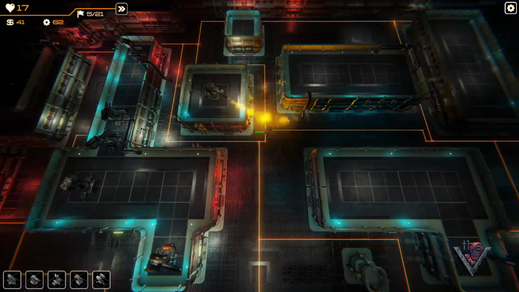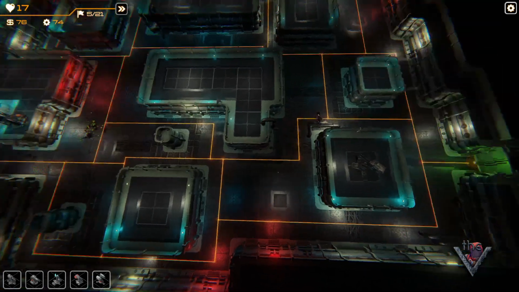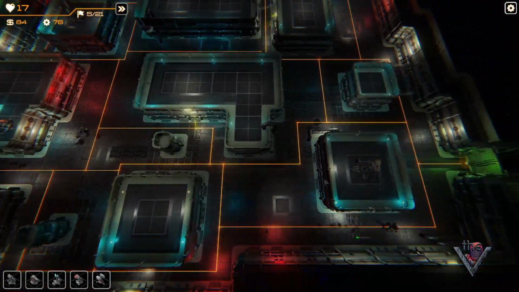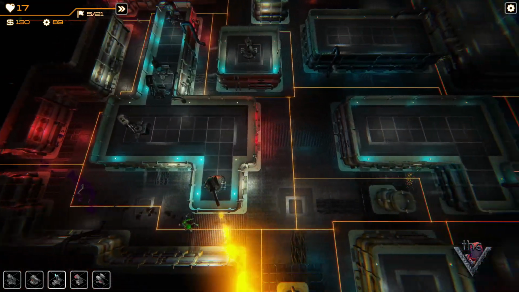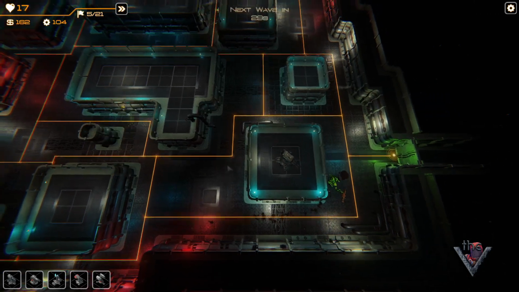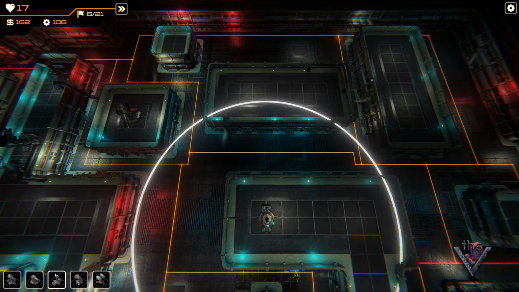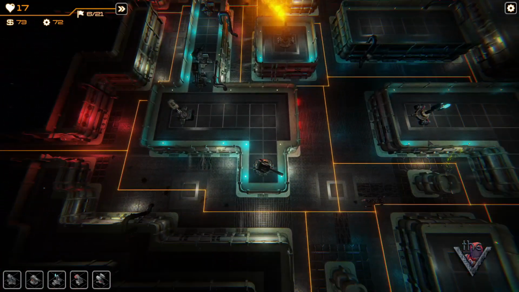Oh, Speedy Gonzales there, look. Oh, he's very damaged, though. There we go. Oh, ho, ho. Yeah, they're not making it through now. 121. Oh, that one was close. Where's that $100 one? What's that one do? Let's stick that one there. I don't know what it does. Oh, it's a shocker.